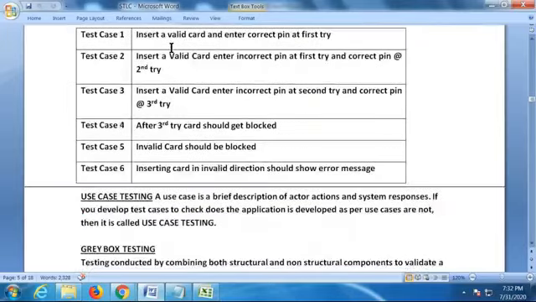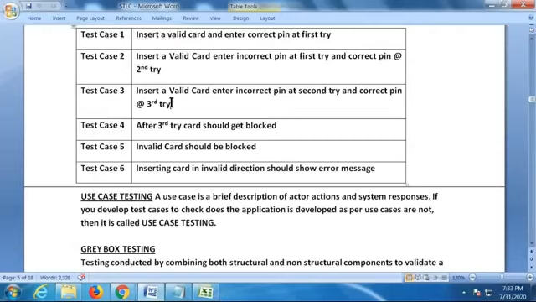Insert valid card and enter correct PIN number at first try. Yes, you should access your account. Insert valid card, enter incorrect PIN number at first try and correct PIN number at second try. You should be able to access your account. Third step, insert valid card, enter incorrect PIN number at second try and correct PIN number at third try.